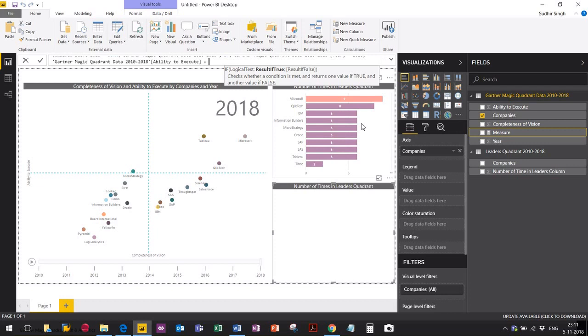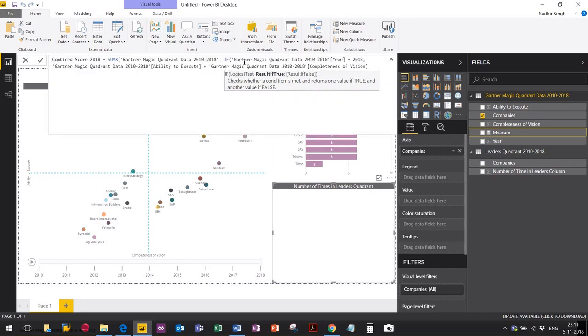So ability to execute plus completeness of vision. If you see here, IntelliSense identifies all these fields on its own, so you type a few letters of what you want to be there, and it already shows it to you, and you just select it.